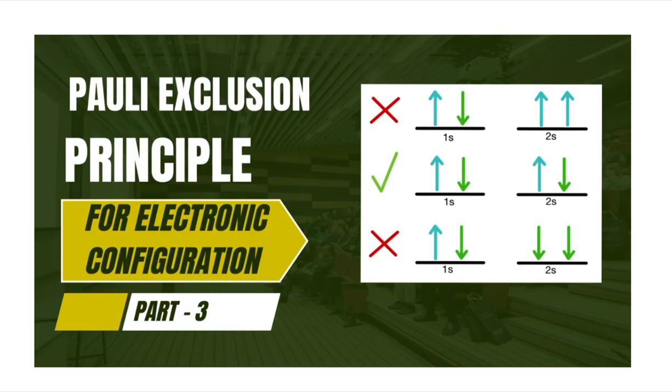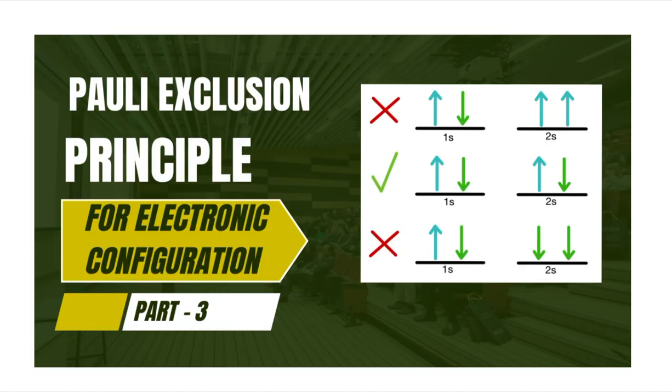So just a quick reminder, this is the third video of my video series Electronic Configuration. In the first part we studied the basics of the quantum numbers and in the second part we studied the Aufbau principle, and today we will talk about the Pauli Exclusion Principle. These videos are very important to understand the complete electronic configuration. So if you have not watched those videos, I would suggest that you watch them, and I will provide the link for them as well.